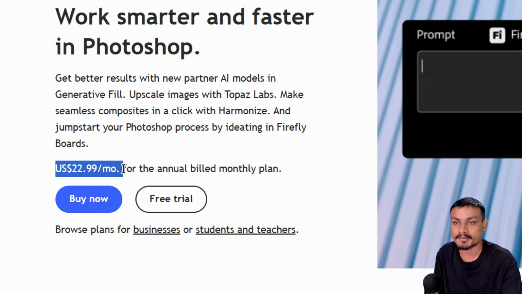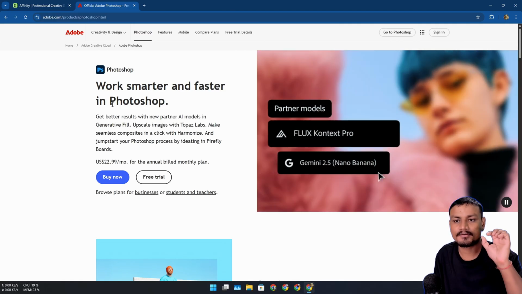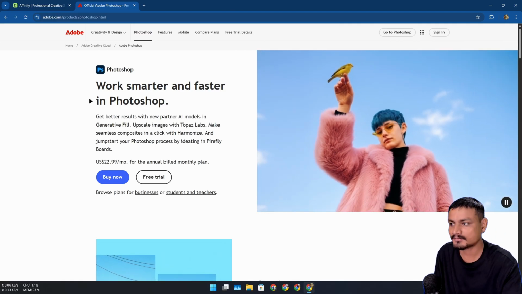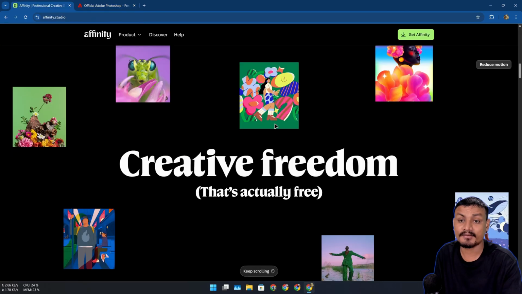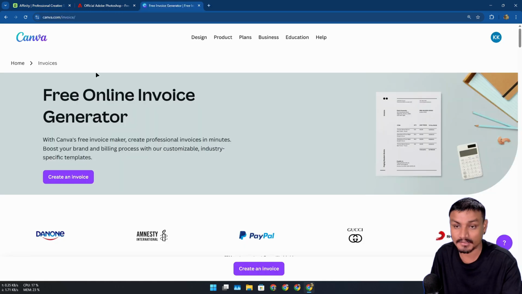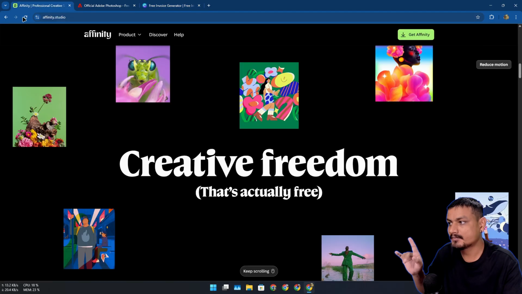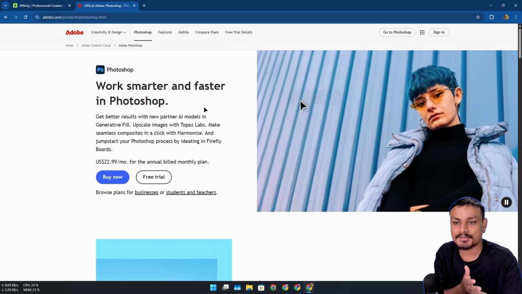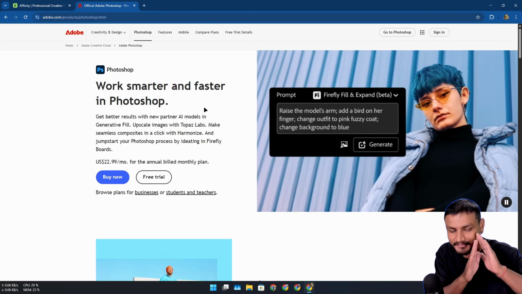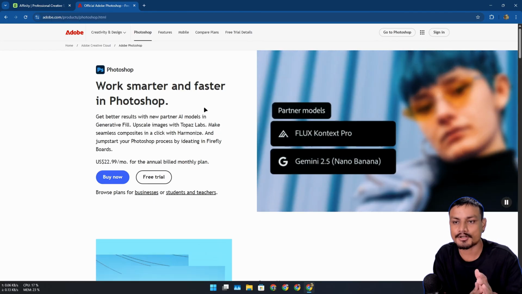It's a subscription-based software. But if you're looking for a professional Photoshop alternative software, then yeah, Affinity Photo is the one. Previously, you had to buy it. There was a one-time purchase. But now Canva, this is also a really popular service out there, maybe you already know about this, they bought Affinity last year, and now they have made all the Affinity software free. Now we actually have a completely free professional level Photoshop alternative.